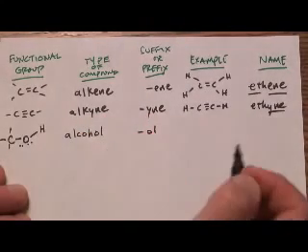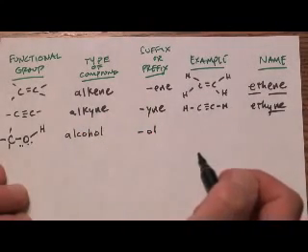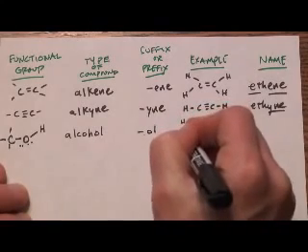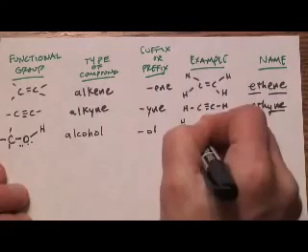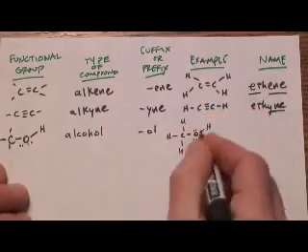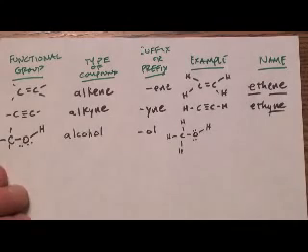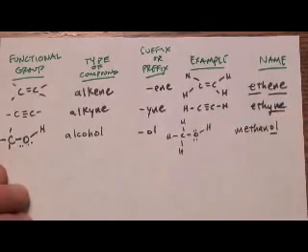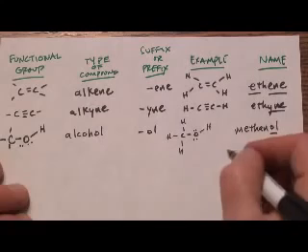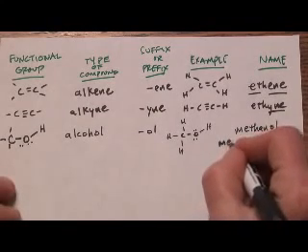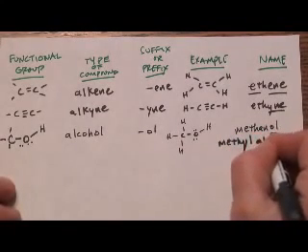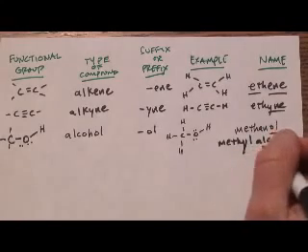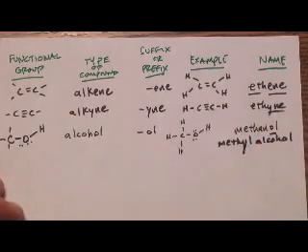Alcohol. It ends in O-L. The simplest alcohol would be one carbon in the chain with an OH at the end, and this would be called methanol. Notice the OL ending. If there were two carbons in the chain, it would be called ethanol. Three, propanol. Sometimes these are also called just something alcohols, and so another name that you see a lot is methyl alcohol. That's another semi-systematic name that's used, but technically you should just use an OL at the end.